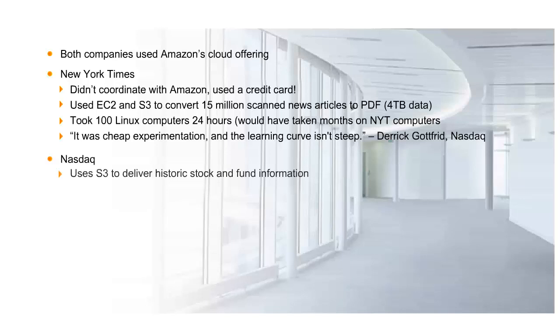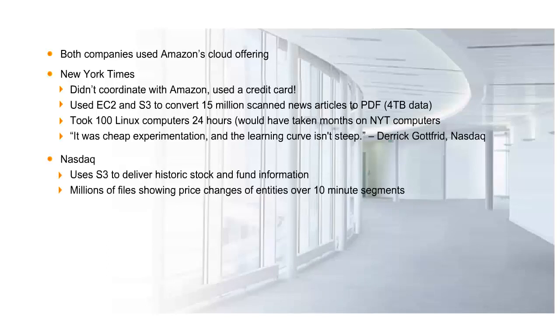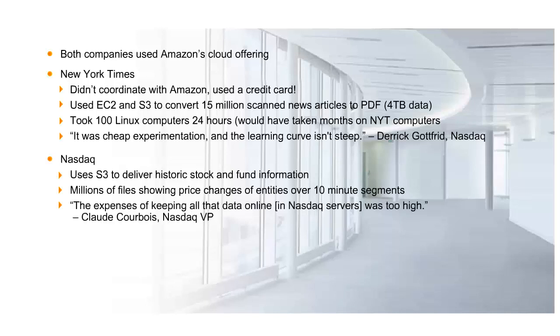NASDAQ. Everyone knows NASDAQ and the voluminous data they go through every day. They have to deal with hundreds of thousands of scripts on a daily basis and give second-to-second updates daily. There are millions of files showing price changes of entities over a 10-minute segment. Storing all that data on their hardware would require a humongous investment in computer resources, also resulting in a lot of maintenance costs.